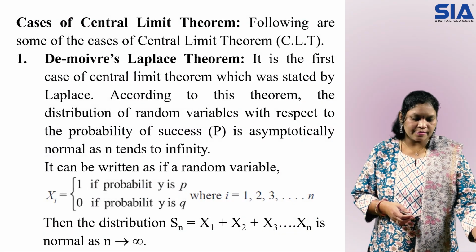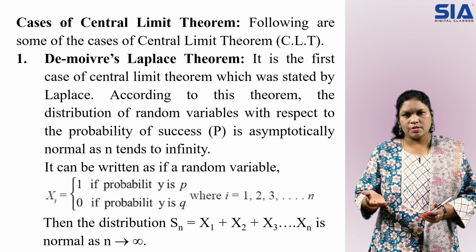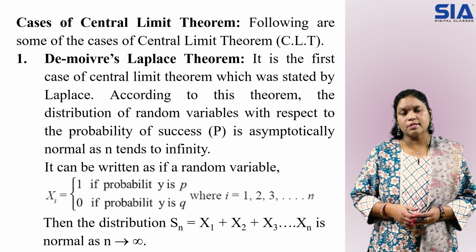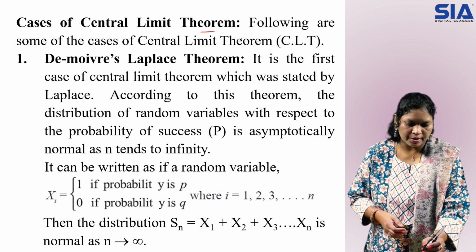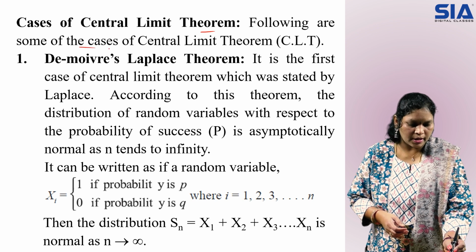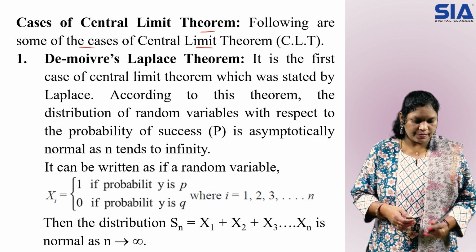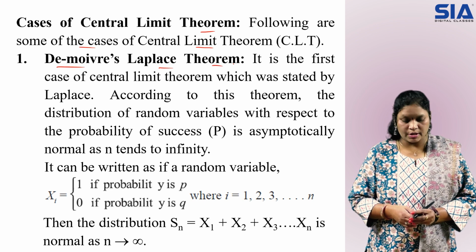And we have some cases under different types of situations, showing how to utilize the central limit theorem. We have some conditions. Let us have a glance at those also. So, cases of the central limit theorem. Following are some cases of the central limit theorem. So let us check it out. What is the first one? De Moivre's Laplace theorem is the first one we have.